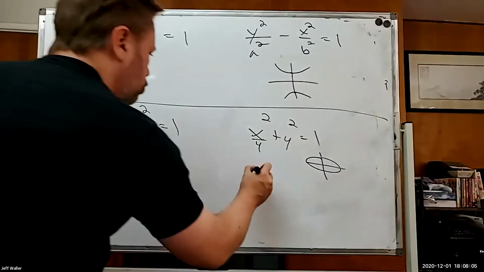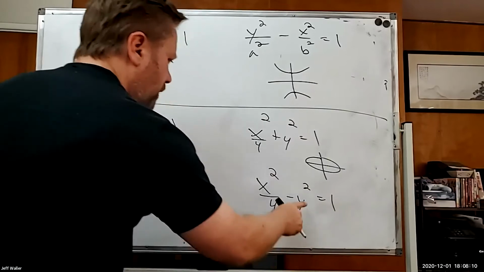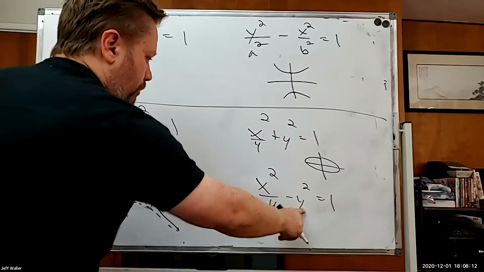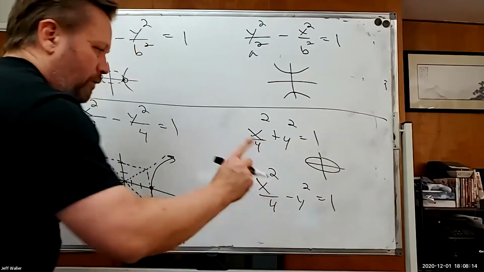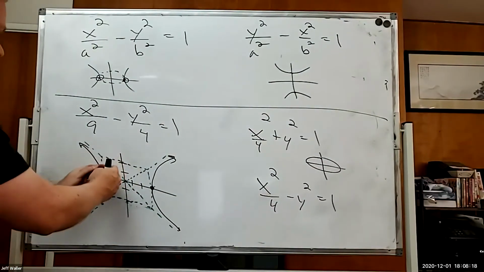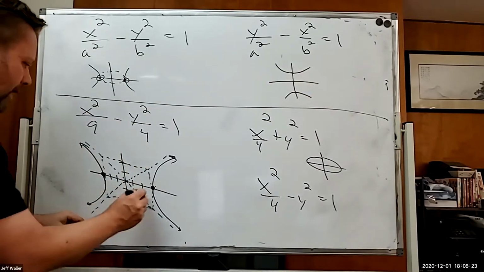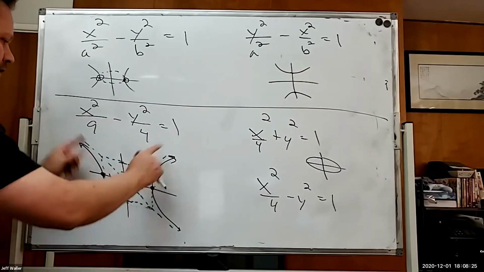Okay, if I subtract 2 positive numbers to make 1, one can get as big as it needs to, as big as it wants to be, as long as the other one is 1 bigger, you know? So that's why this is uncontained. So I love this little box. It's sort of like the ellipse box where the ellipse lives, and if that's minus, that's the uncontained part.